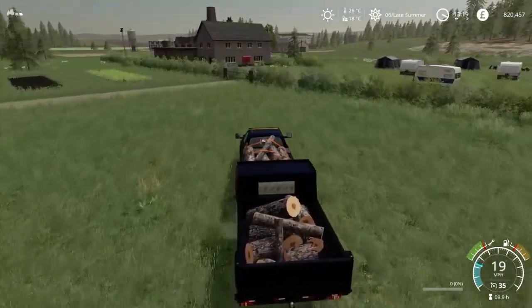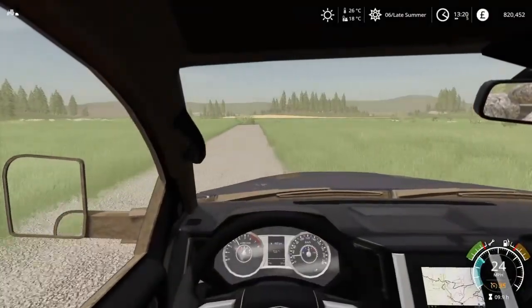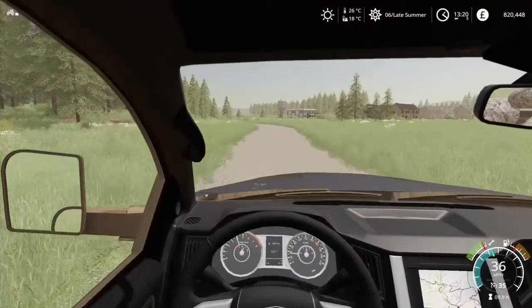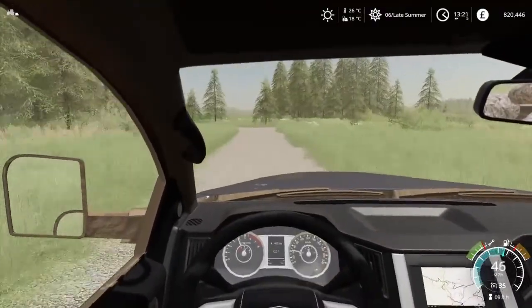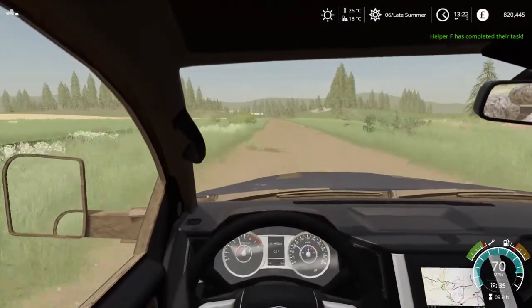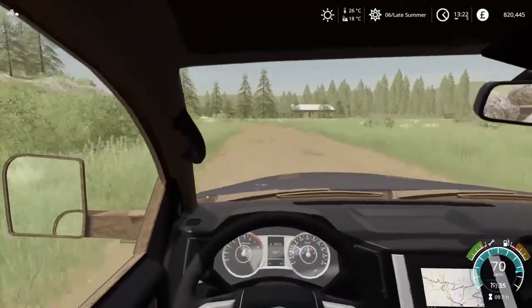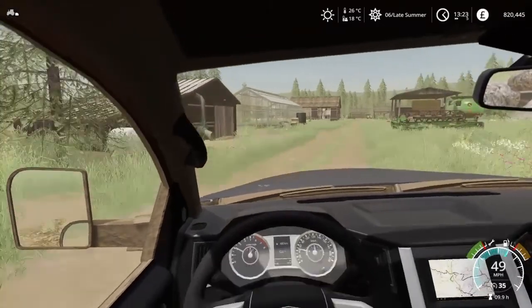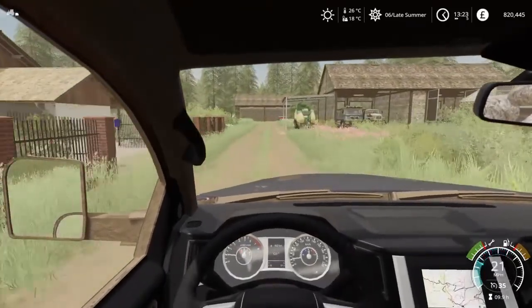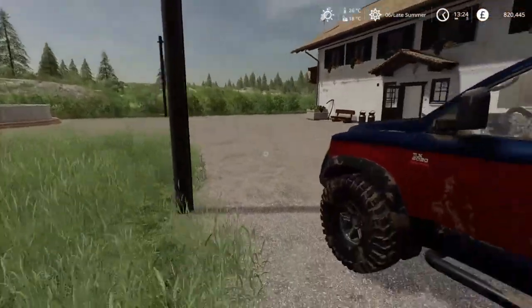Right, I'm just going to park this, leave this here just now. I'll leave the trailer here, I'll go back up to the farm, bring this wood back later, and get the tractor and get onto the app and hire my little ride-on mower and the trailer we need to put it on. We might just store some of this wood up at the farm actually, in one of the sheds maybe. We'll see, because I don't think it's all going to fit, as I say.